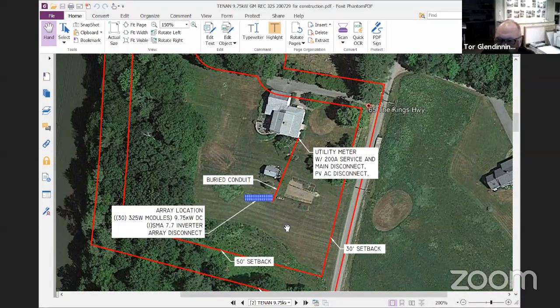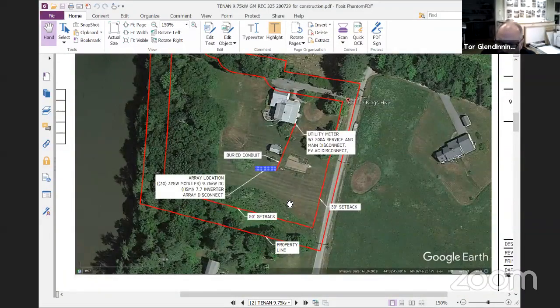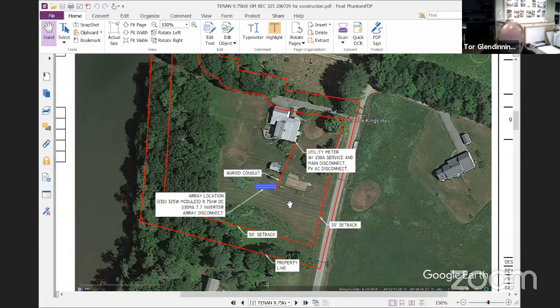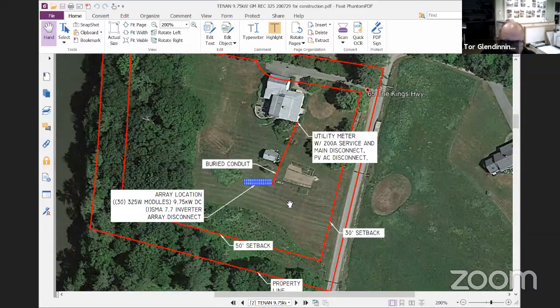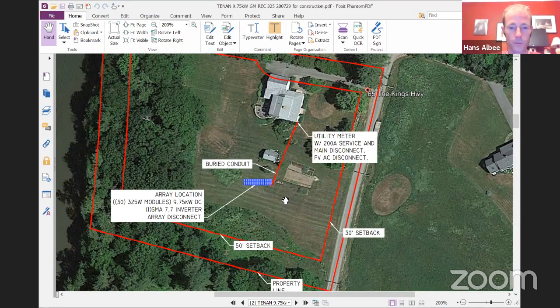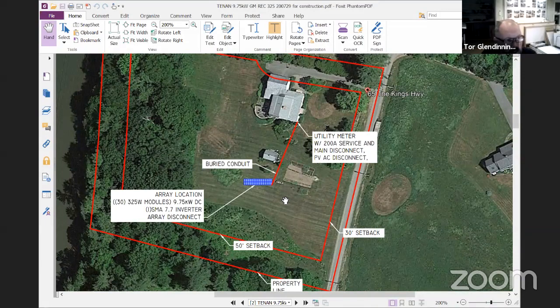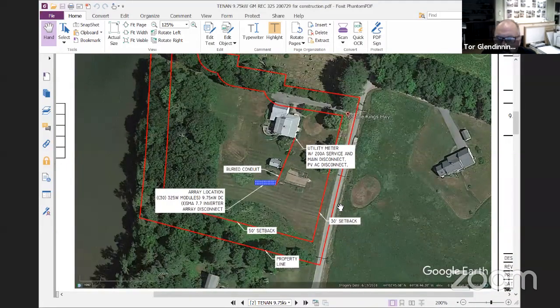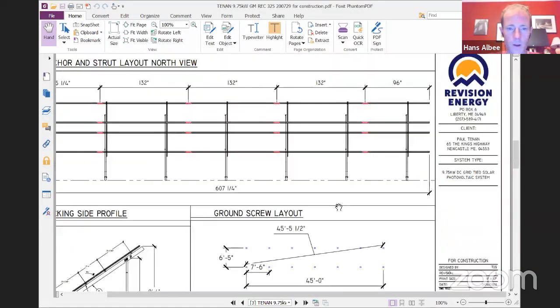I have one quick question, Hans. The orientation of that solar array as it's indicated there, is that true south, or is that the plan? Typically, if we have the option, we'd like to point these true south, and that's the orientation indicated here. Okay, and that's just for production reasons. It looks like the array is about 50 feet long. Is that the scale in this drawing? Yes, the array.